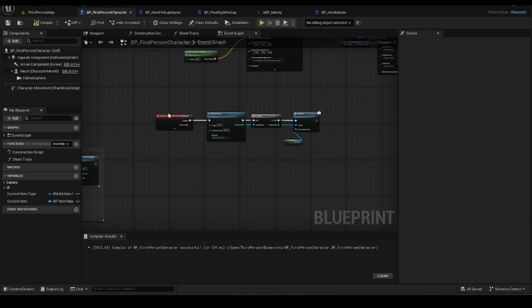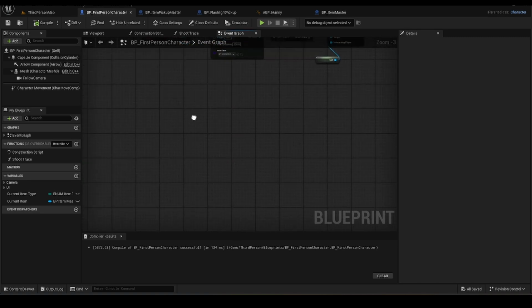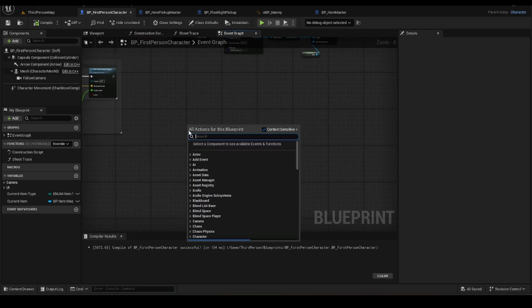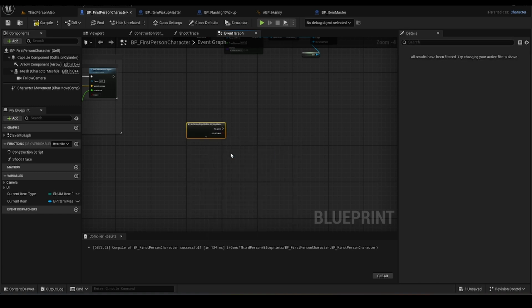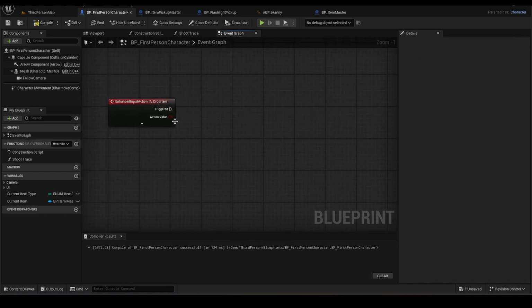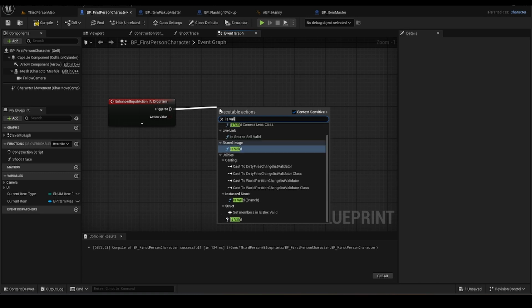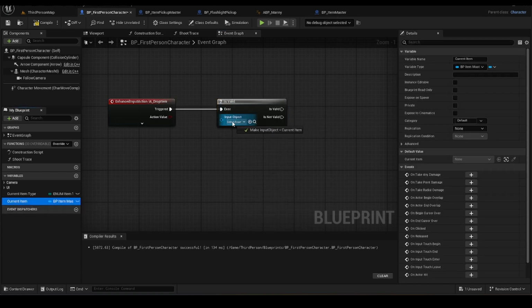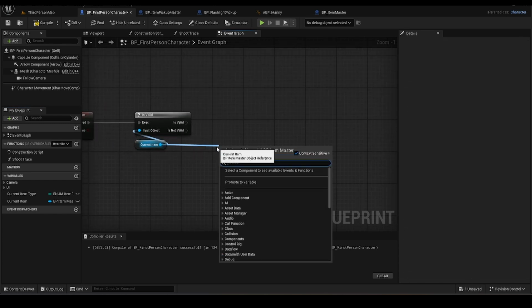Now we're going to go ahead and head into our first person character, and this is where we're going to go ahead and set up throwing the item and getting rid of it from your inventory. So now we're going to go down here and we're going to find some big room here, and we're going to right click and do drop item, which was our key event that we created. Now off of this, we're going to drag off and get an is valid, and it'll be the one with the question mark icon. So down here at the bottom, and then we're going to grab our current item and plug that into the input object. Now we're going to go ahead off of the current item and get the item pickup.